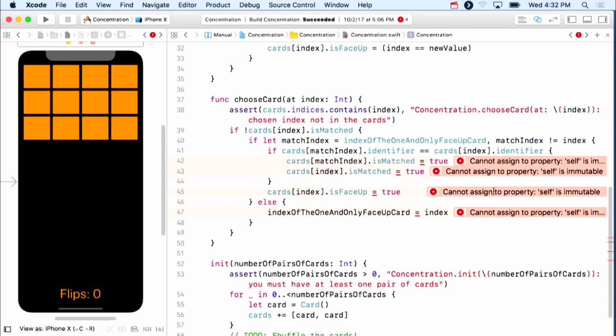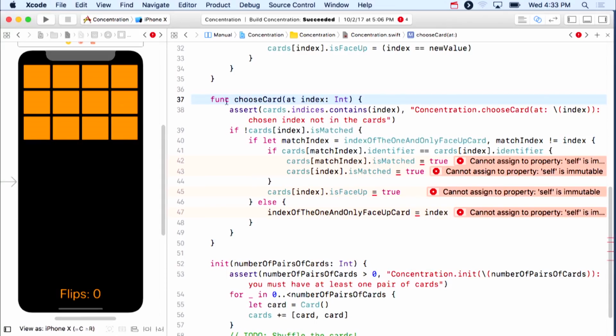Here's the error. And this error is saying cannot assign to property. Self is immutable. Okay, why is it saying self is immutable? I'm trying to change the cards here to say that they've matched, for example. Well, self is immutable because this function right here is not marked mutating, and so it is assumed to not mutate, not change this Concentration object.